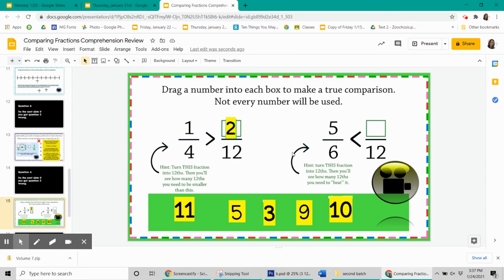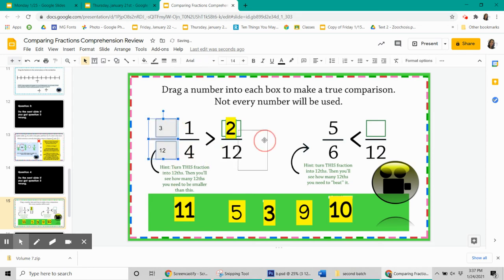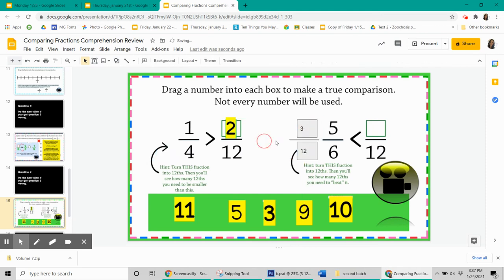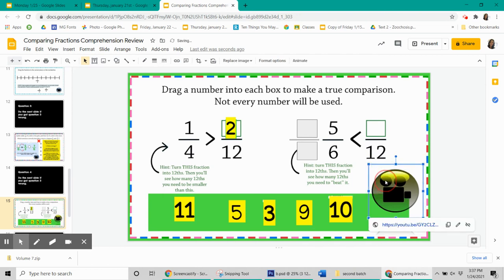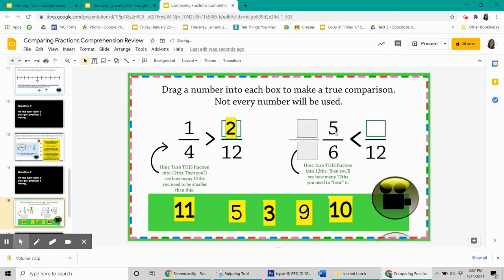Okay. All right, let's do our next one in the same way. So you need to take that 5/6 and make an equivalent fraction. But first, let's just look at what this is claiming. Okay, so I want you to look at this phrase here and say it out loud to yourself. So we would say 5/6 is less than something over 12. So what side needs to be bigger, left or right? The right side. So whatever you put in this box, it should be more 12ths than we have over here.